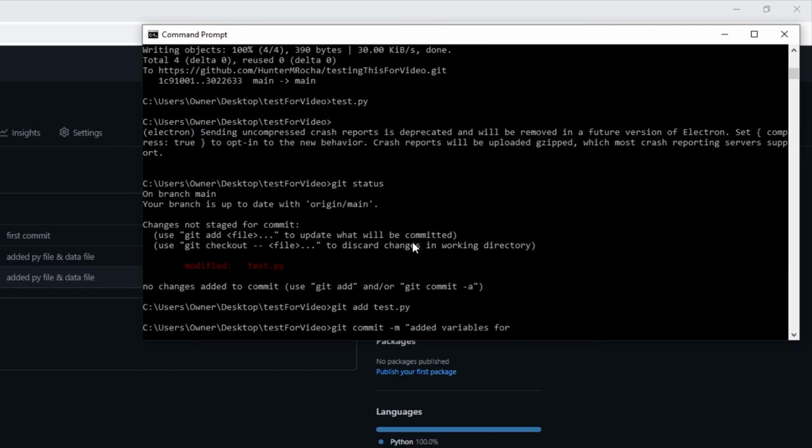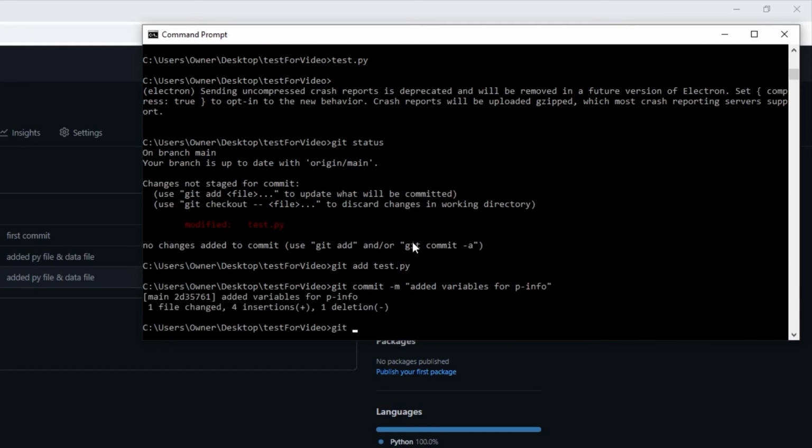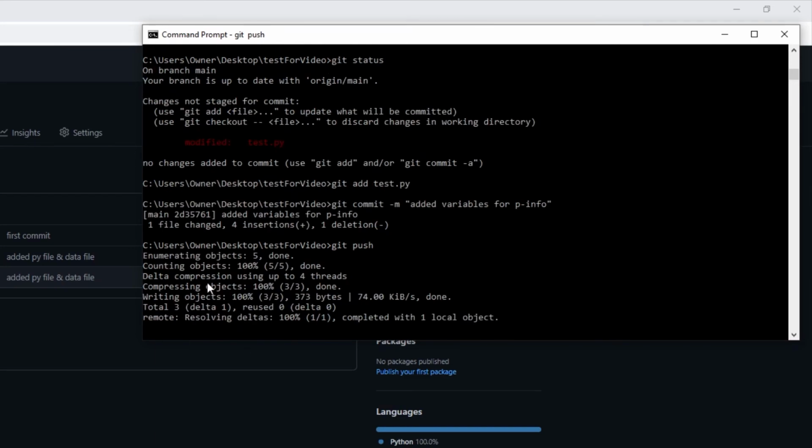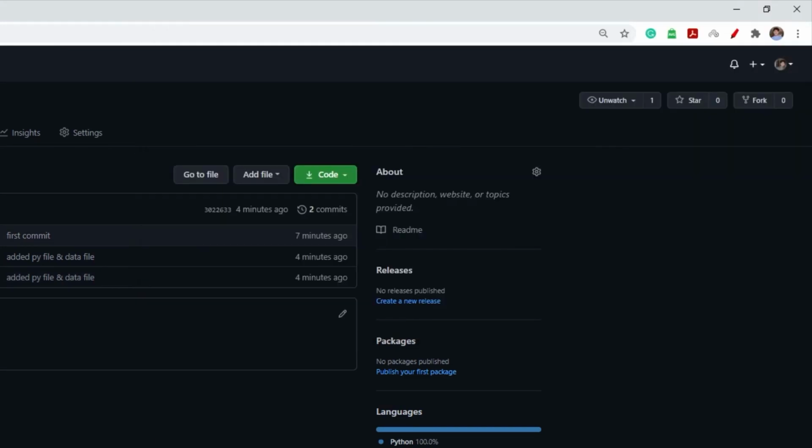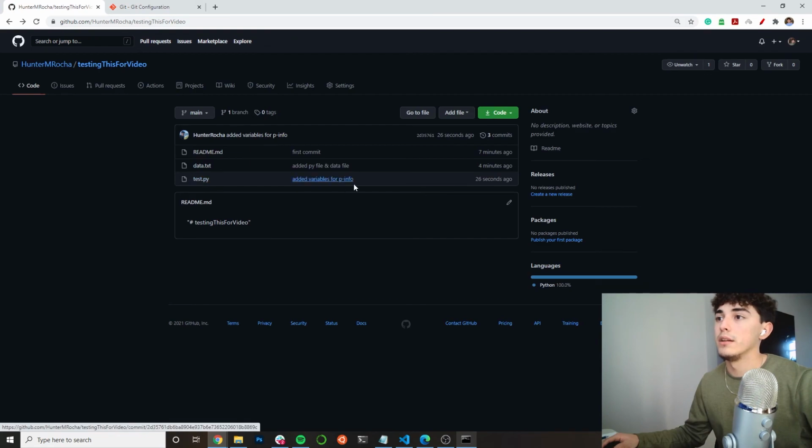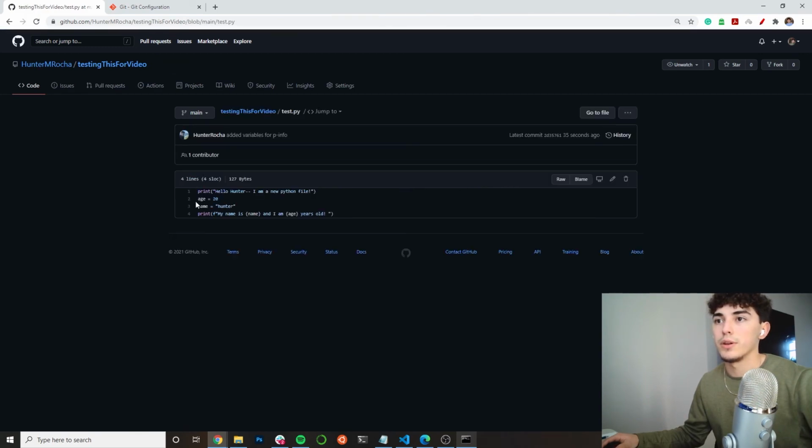I'll say p info. And then we'll do git push, and there we go. So now we refresh this. So we have our test.py, our new short little message, added variables for p info, tells us when we posted this. If we open it, there we go. We have our updated code, just like this.